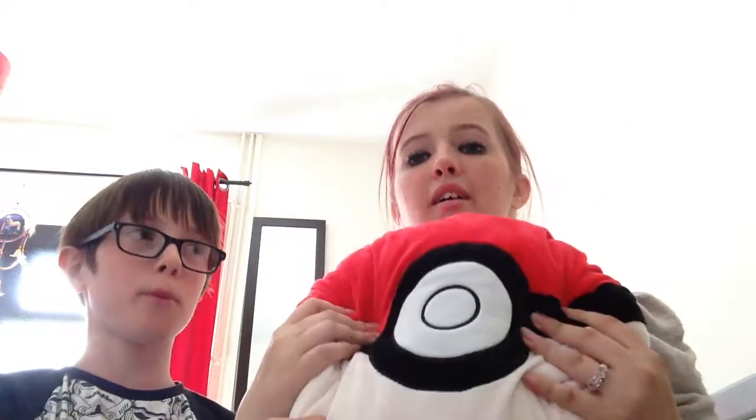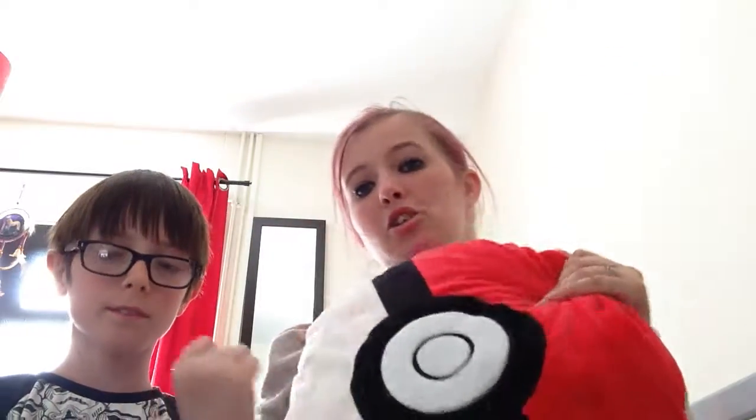We were up at Great Yarmouth at the weekend and I picked up this pillow for eight pounds. It is a really soft, comfy pillow — it's a Pokeball design. His brother Lucas got a Pikachu one. There were other Pokemon pillows up there and I think they're still available, so if you want one, go pick one up from Great Yarmouth.